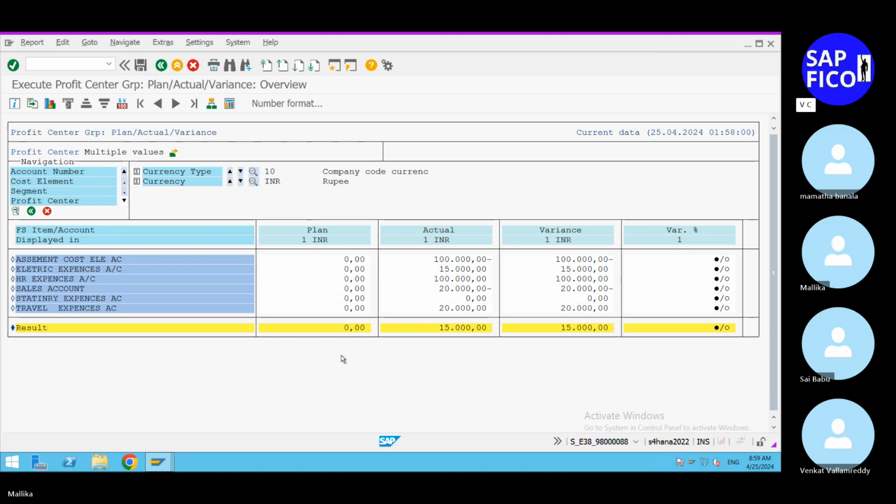Okay, we got the variances from the cost objects. So basically the total result will be, you can see it, all of you. 20,000 is there and 50,000 variance is there. So the total variance will be 15,000 rupees only. Why? Because we already have the travel expenses, that is 20,000 we have allocated. So the rest of the thing is 15,000. So our profit is 15,000 rupees. This is the way you can calculate somewhat plan and actual variances.